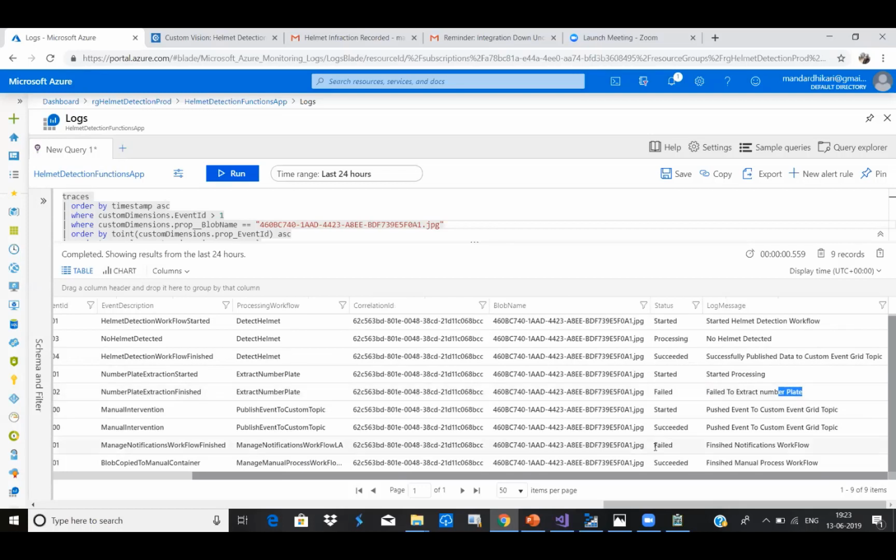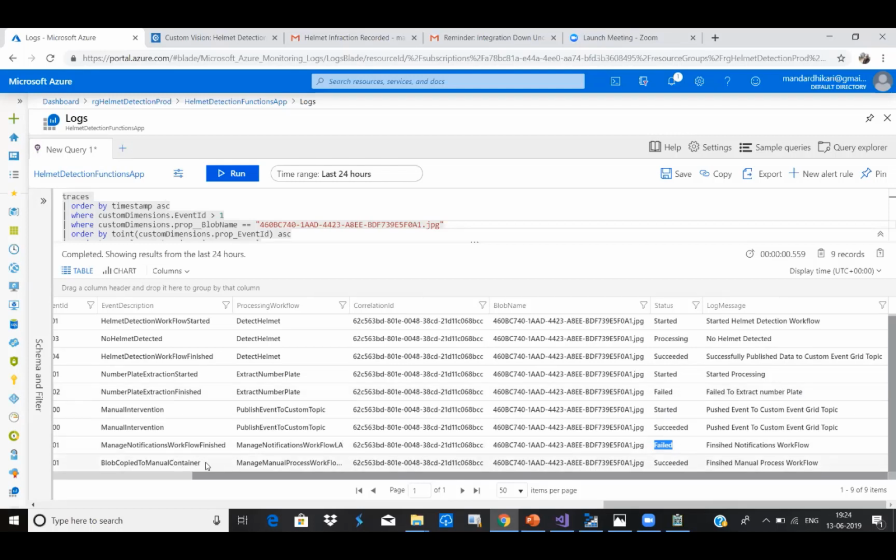What it did is push the event to a custom event grid topic, and the logic app which manages sending of the notifications registered a failed status, because we got information that it failed to extract the number plate.